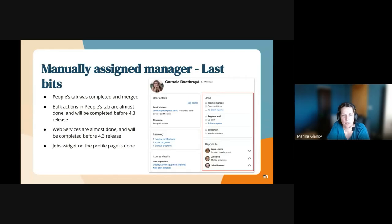One of the pieces of work that we worked on in this sprint was a jobs widget on the user profile page. This is something that we significantly improved. In this screenshot, it's a bit of an extreme case when a person has multiple jobs and reports to three people — this is usually not going to happen. This is just an example of all the different things we show on the user profile page.